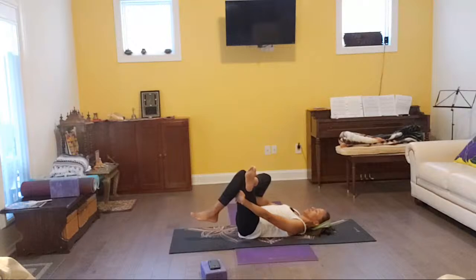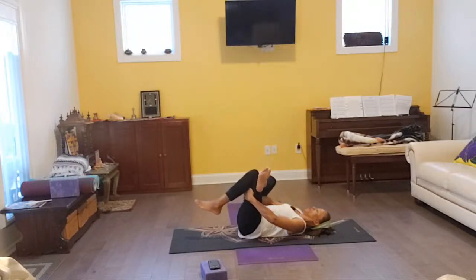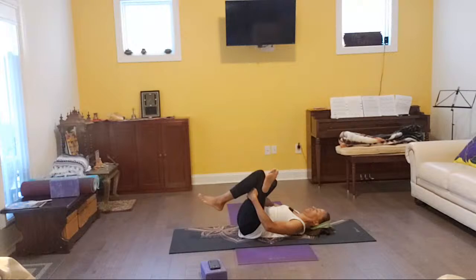And then from here, we're going to take a deep breath and inhale through our nose. And as you exhale, gently pull your left thigh toward you, and at the same time, push your right thigh away. Relaxing your legs and feet as you do this. Go as far as you can and just breathe.